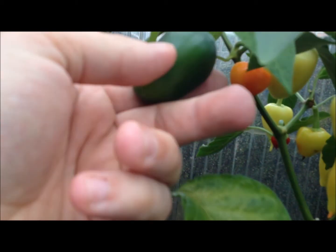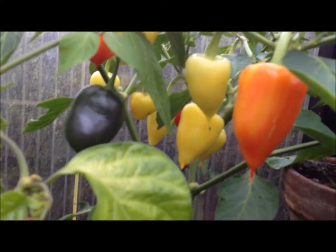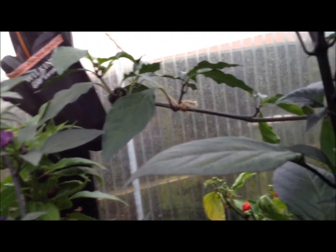Just waiting for them to turn a nice light brown all over now. In the back there we got some more Santa Fe Grandes. Nice kind of creamy stage at the moment, but some of them are now starting to turn. So yeah, they're pretty awesome.